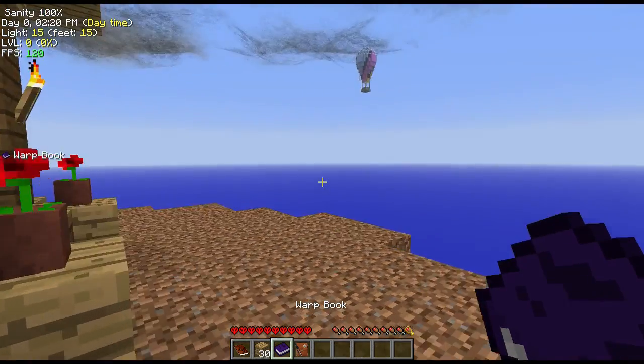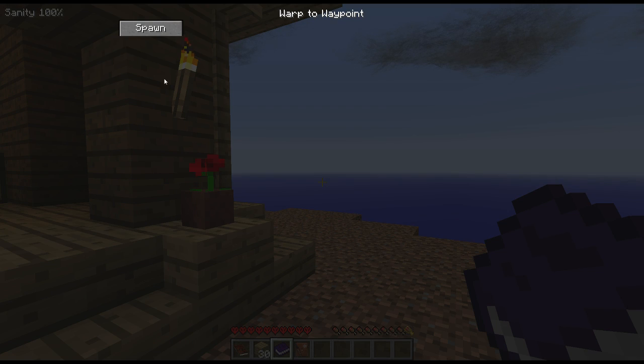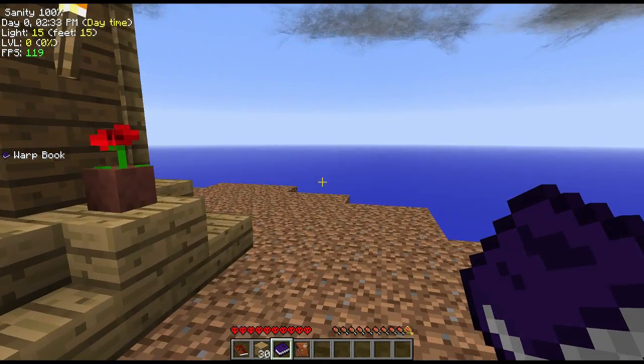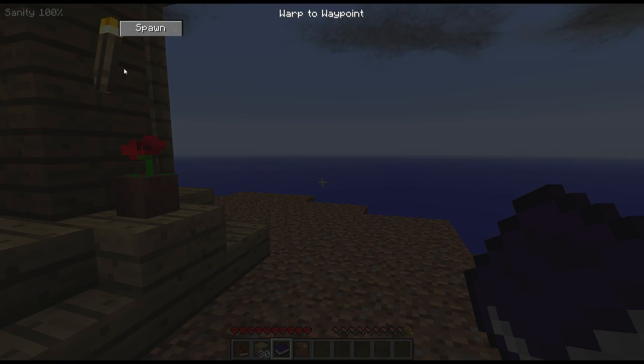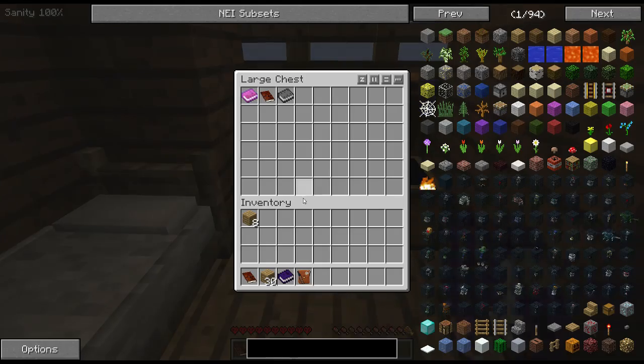I had this warp book before. I forgot what mod pack. And how that works is you need warp pages, and then you shift right click or just right click with the page in your hand, and it binds you to that location. Then you can put it in the book, and it will show up here as a button, and when you click on it, you automatically warp there.